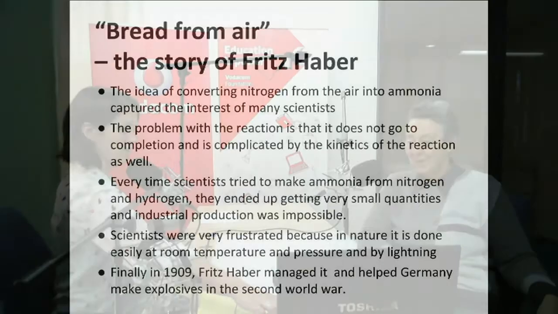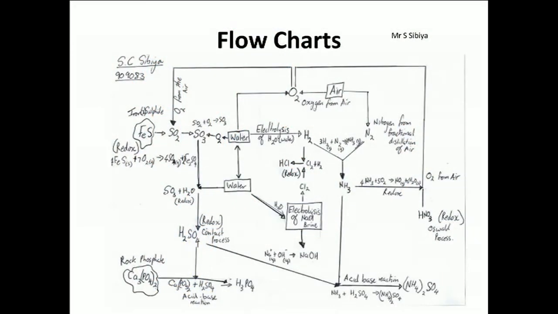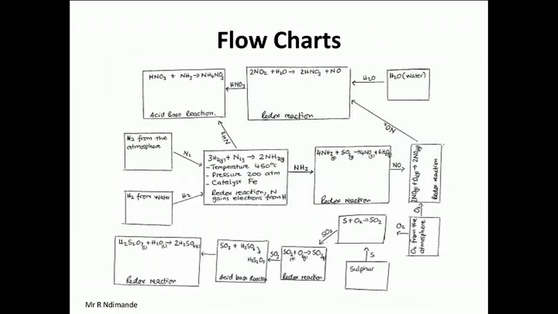Well, shall we go on to ones that have been made by other people? These two maps were made by two teachers. So this one and the next one. This is Mr. Sibia, and he's given me permission to use it today. Unfortunately, the site is not updating, so we're going to go back down to the other one. This is Mr. Ndimande, and he has also given me permission. Thank you to both of you. They're both physical science teachers in Gauteng.